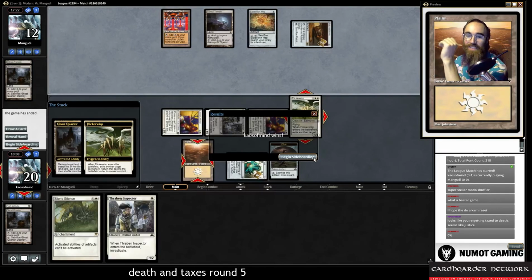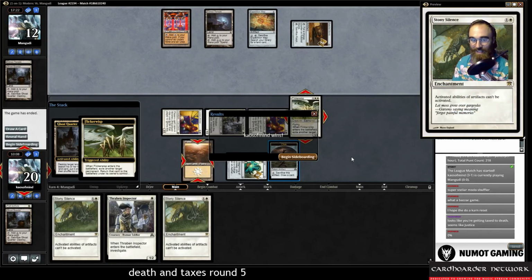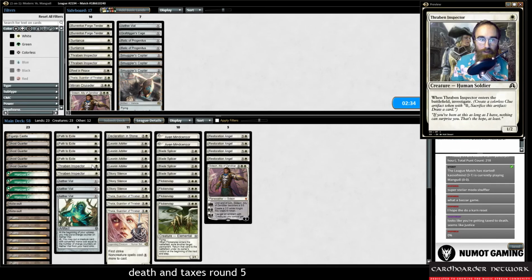Oh, they scooped. They scooped to the Flicker Wisp. Alright, that's great. 0% chance of drawing the land next turn. We weren't going to get the land, but they scooped to the Flicker Wisp. Alright, I'm into that. I'm into them scooping. Super into that. I think maybe we should cut some amount of Thraben Inspector, because they're pretty bad with Stony Silence. Probably go down to 2 of those.